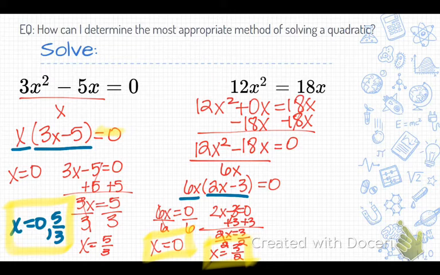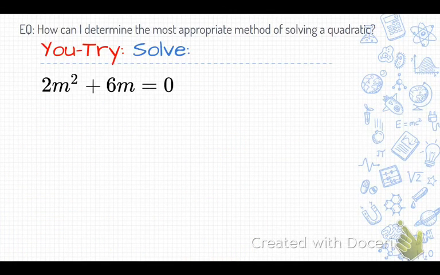Okay, I'm going to give you the next one. The next one is a U-try. We're going to do a U-try. Solve this one. You try this one. Okay, I'm going to put the answer up now. If you're still working, don't look yet, but for the rest of you, check your answer. Is that what you got? Yeah? Okay, we're feeling pretty good about this? I'm glad. Okay, ready for your next one?